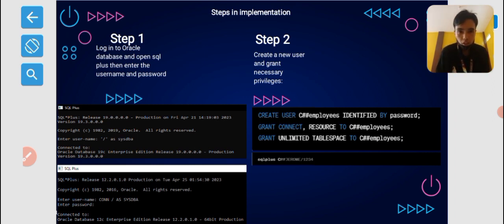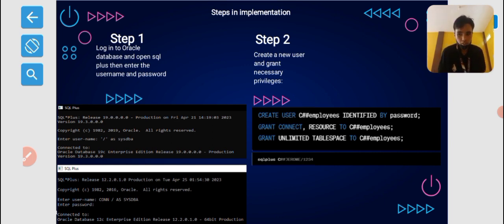So step 1 is logging into the Oracle database and opening SQL Plus, then entering the username and password. If we forgot, we can also use this to connect to Oracle using SQL Plus: '/ as sysdba'.